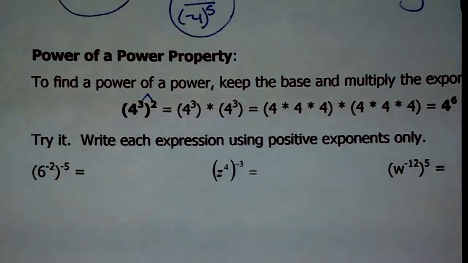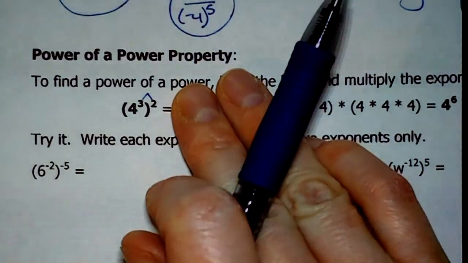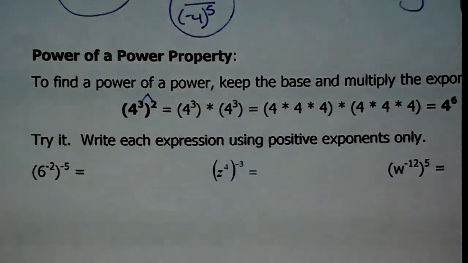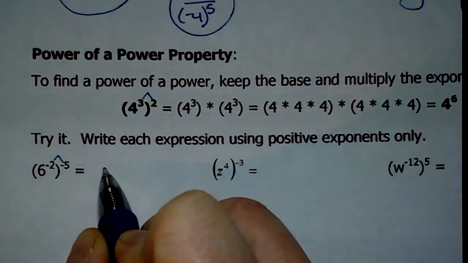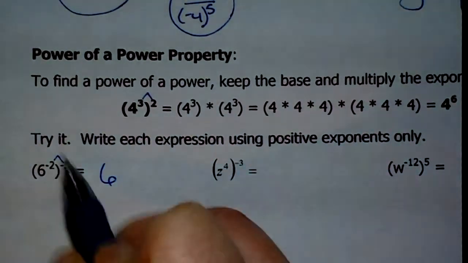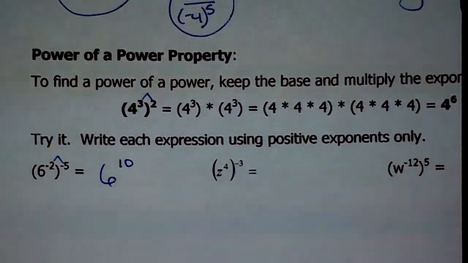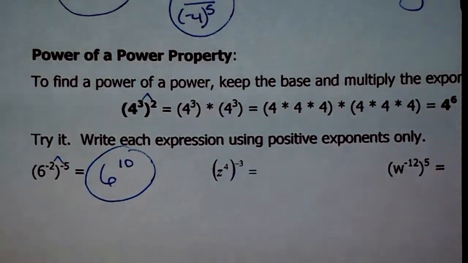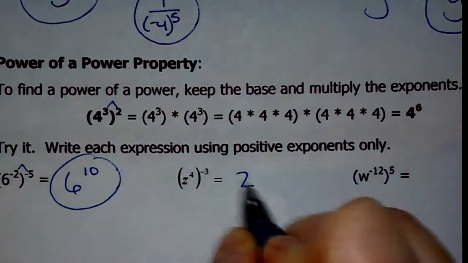When we were multiplying the same base, we added the exponents. Do I have 2 bases in this? I don't. We have a single base and a power to a power. That's when you multiply. So let's try it. Here is a power to a power. All I'm going to do is bring over my base and take negative 2 times negative 5, and that's a positive 10. We're done with this one. There's no negative exponents. It's a positive exponent. We're good. In this next one, it's a power to a power, so I'll bring over the base.